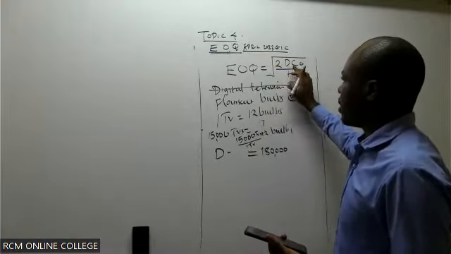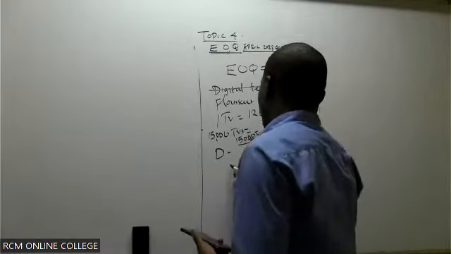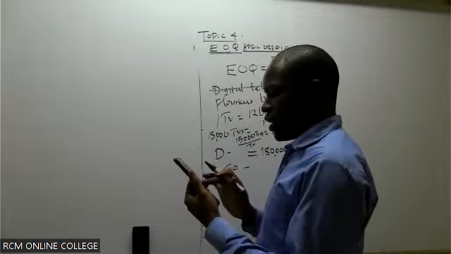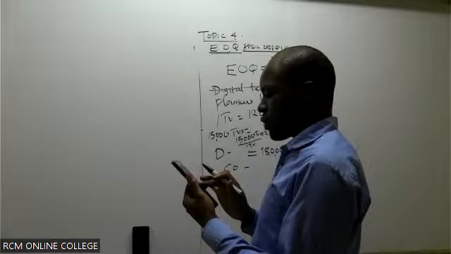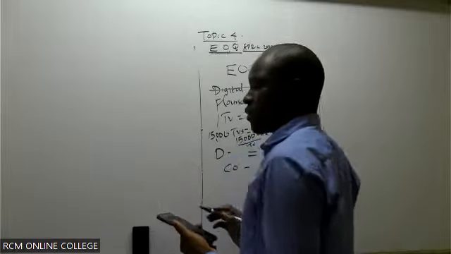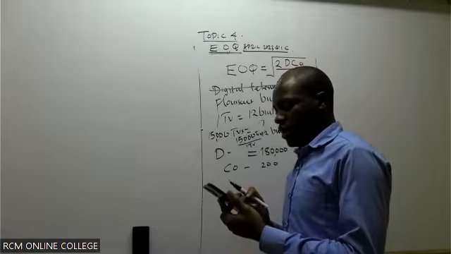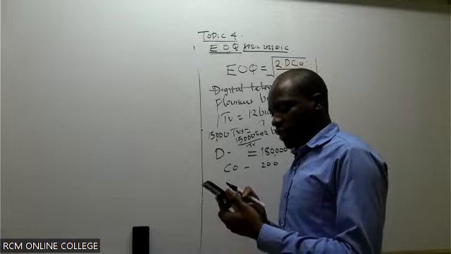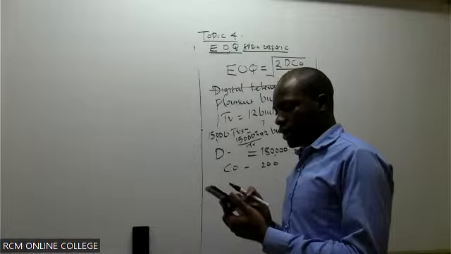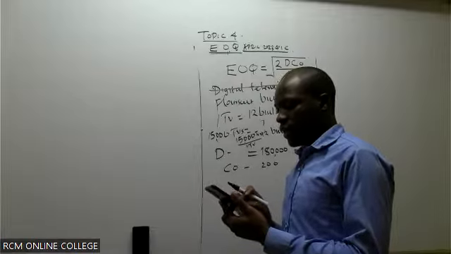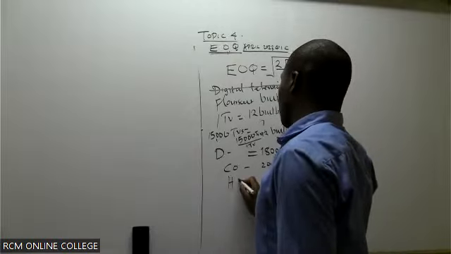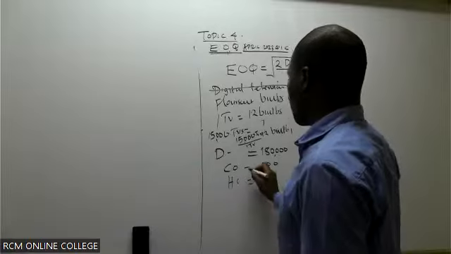Do we have ordering cost? Ordering cost we are given there. It costs 200 each time the bulbs are ordered. Is it? Then the company manufactures, okay, that is done. 200 each time the bulbs are ordered, and carrying costs are shillings 8 per bulb per year. So carrying cost is given to us, which we say is the same as holding cost.